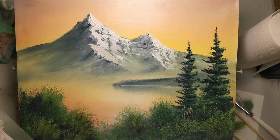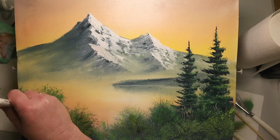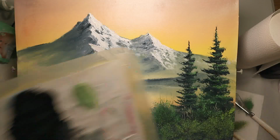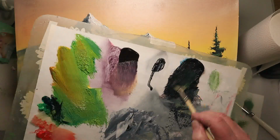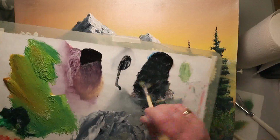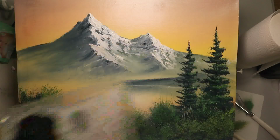I got a bit of a dark patch there. Let me just carefully sneak in. Add a little bit of a highlight there. So you're always working in layers. Back to my dark colour. A little sap green. A little phthalo green. So my shadow colour becomes a very dark green tone.